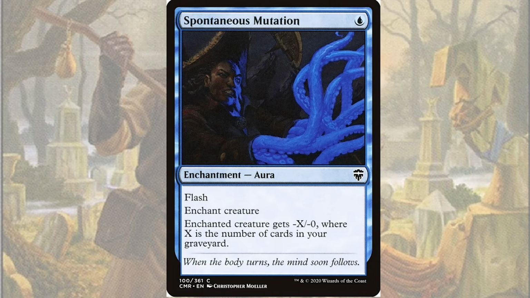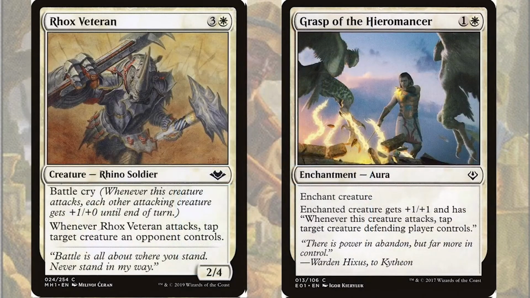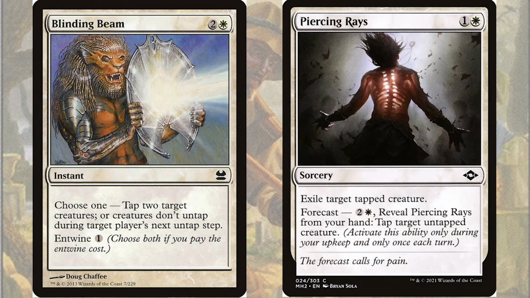But don't forget, every card we cast out of the graveyard is going to tap down a creature. We're going to maximize this tap down effect with creatures that tap when they swing, like Rakdos's Veteran, which will also buff our team at the same time with its Battle Cry effect. We can attach this tap on swing effect to any creature with Grasp of the Hieromancer. And then we can lock down our opponent's board with Blinding Beam, a really fun instant for 3 and a white that has we can either tap 2 target creatures or creatures don't untap during target player's next untap step. And for simply paying an additional 1 mana, we can get both of these effects.